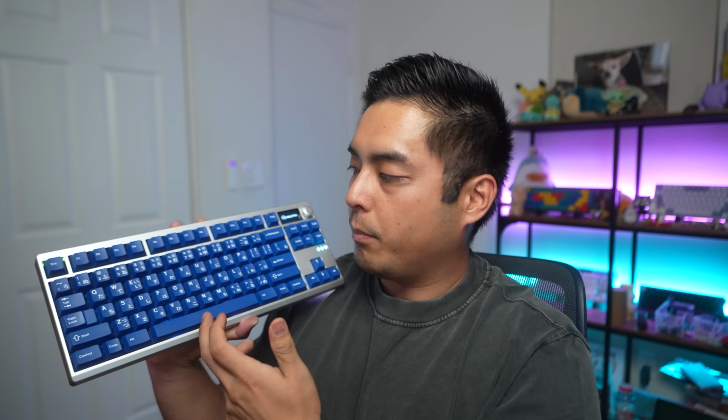Overall, good alphas, well-rounded sound, good spacebar, with a long pole or not. So definitely highly recommend the split O-ring. That's the strongest mounting style in my opinion for this board. But unfortunately, since I broke the 1.6mm PCB, I had to rebuild with a 1.2mm so that I can have something with light to show you during this video.